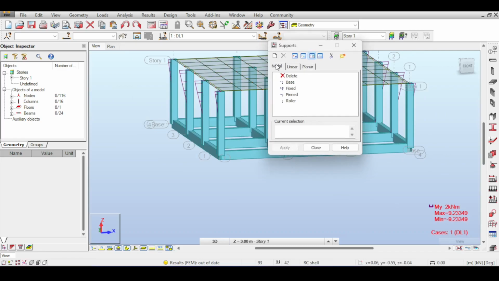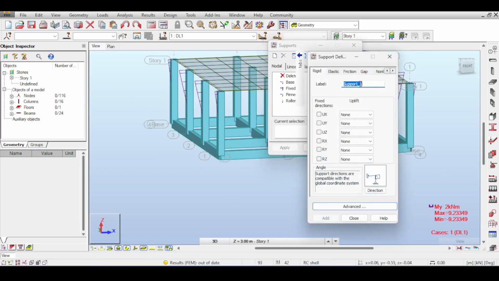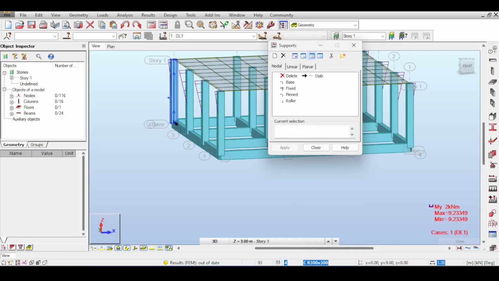But Robot doesn't see that, so we need to convince it of this. So I'll just put in a new support. I'll call it, I don't know, stab for stabilization. And the only reason I'm doing this is because I'm going to apply UX and UY. That's the only thing I'm doing it for. So I'll add this as stability and use it to hold any arbitrary point. There is no certain point I want to hold in place, so I'll hold any arbitrary point.